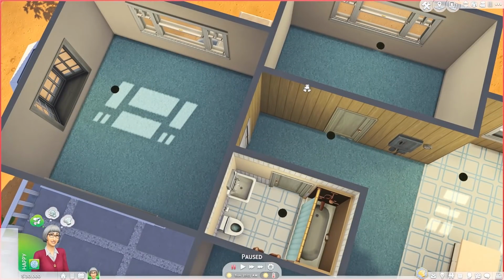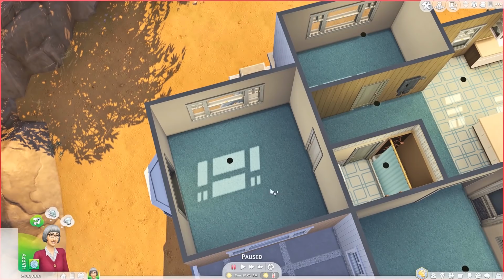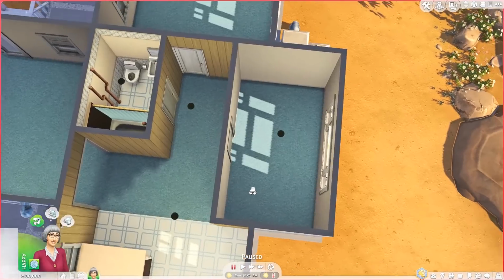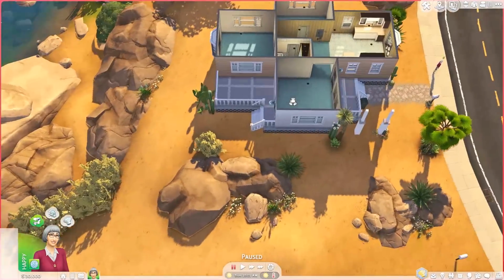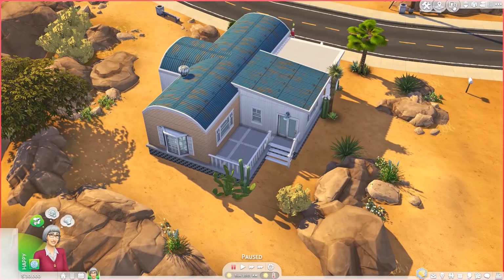A lot of my starter houses actually have 2 bedrooms, which is really nice. So this is the master bedroom is what I imagined because it's the biggest. And then over here is a pretty tiny second bedroom or office. I mean, it's totally up to you guys. And then there is a little back porch area. It's one of my favorites.